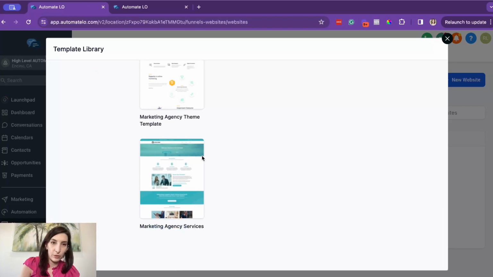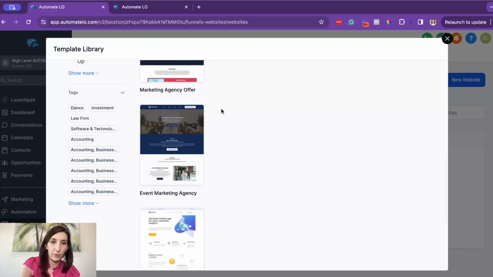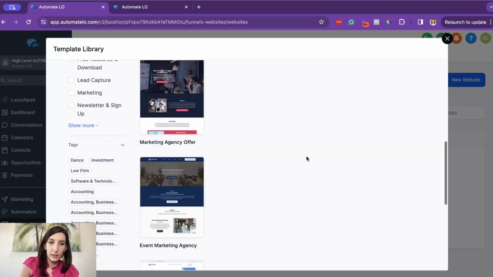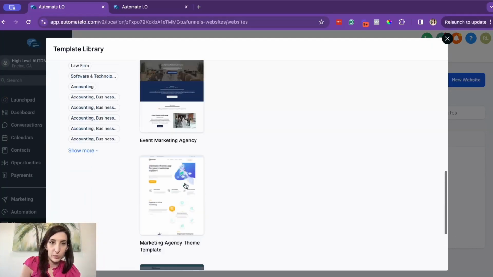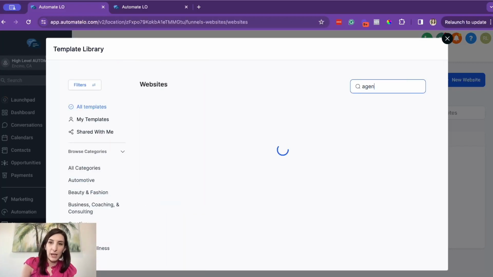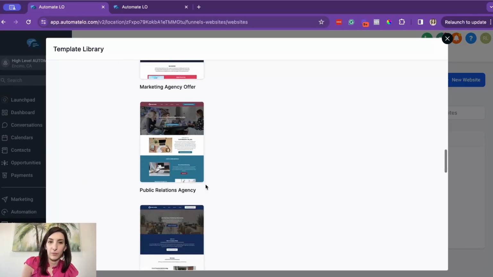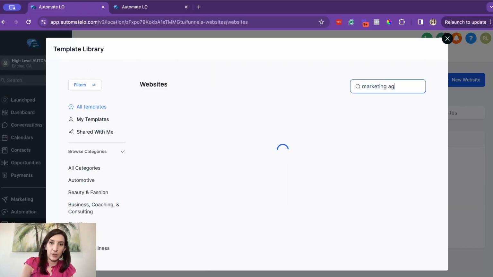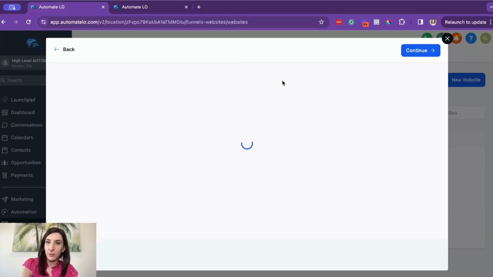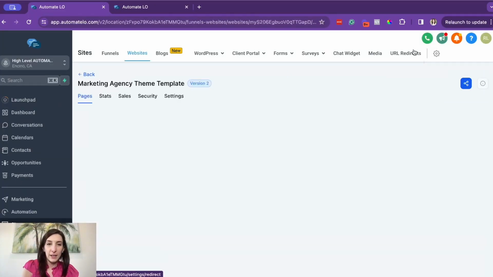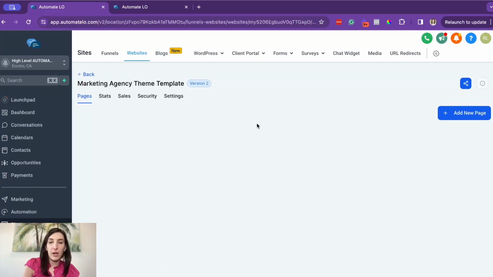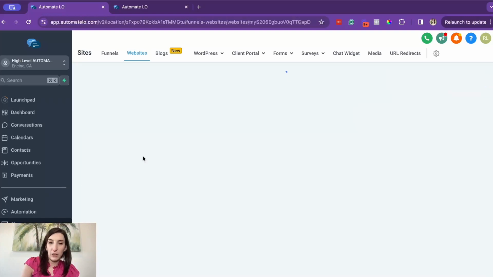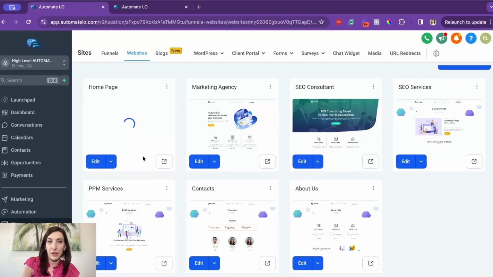and there's a lot of templates you can go through and preview them. Actually, I kind of like this one. Let's see. I've used this one before too. Actually, you can even just type agency and see a bunch of other styles, but I'll go with that marketing agency one. So I'm going to click continue, and it's adding the template, and it might show up with no pages. So just click back and then go back into it. This one has 7 pages on it.